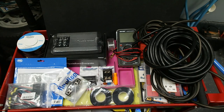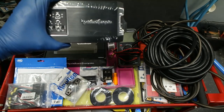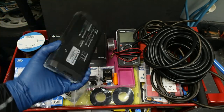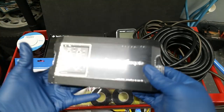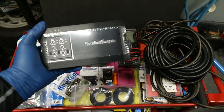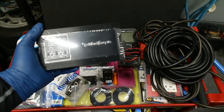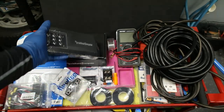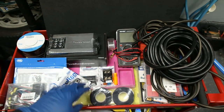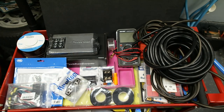Phase two will be installing this amplifier, which is a Rockford Fosgate T400X4D. This is going to be a starter shell. This particular amp will do at least 100 watts per channel, and it is 4 ohm and 2 ohm stable, so you won't have any issues with this. It's very efficient and does not pull very much power.